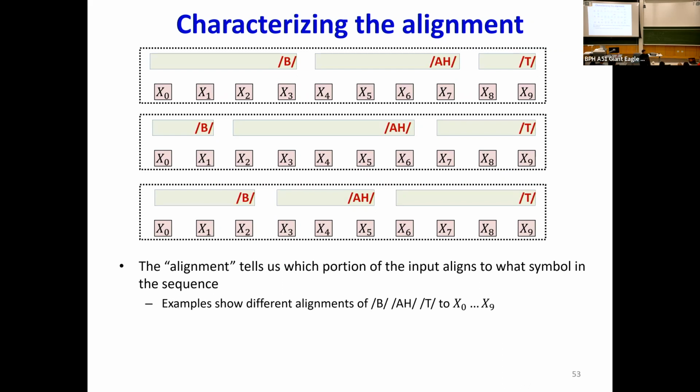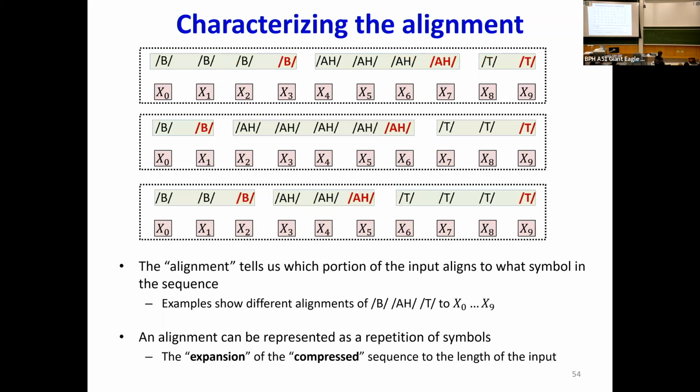And I can represent the alignment simply by the timestamp at which each symbol occurred. So the alignment can be just represented by the end of each of these green boxes. But then from a computational perspective, it's more convenient for me to think of it in this manner. If I convert everything to a time synchronous sequence by repeating symbols, what is the length of each sequence in my time synchronous representation? Is this making sense?